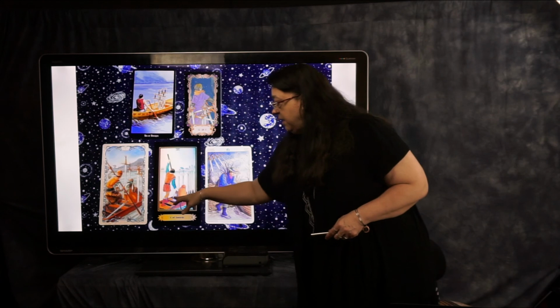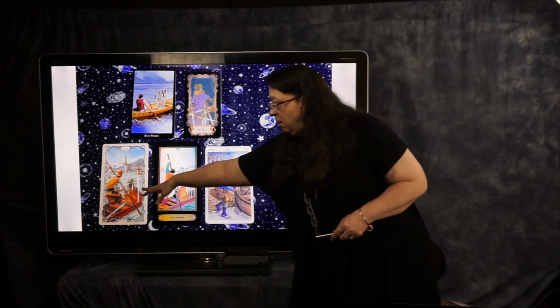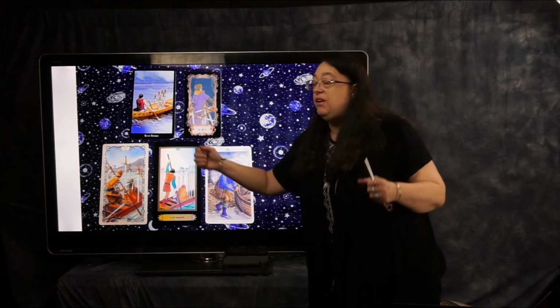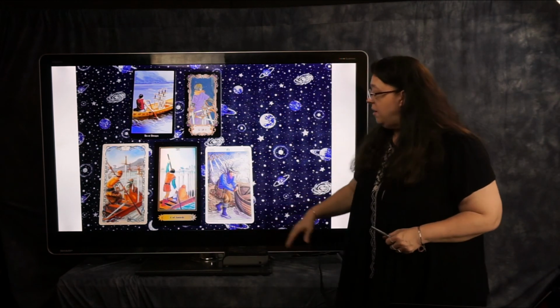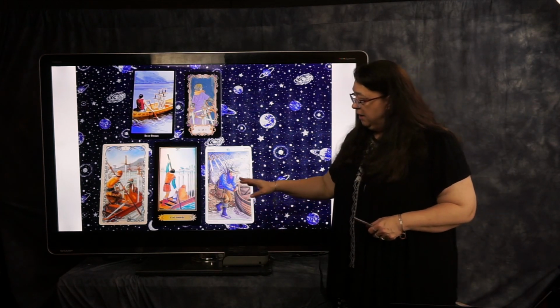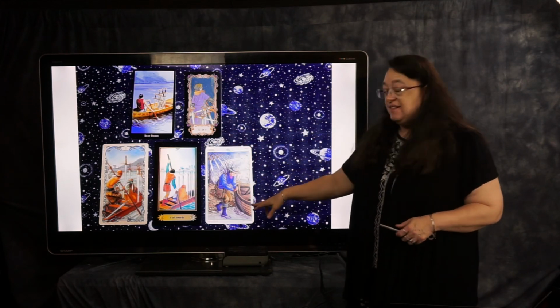Sometimes it shows a family, like a mother and son or something. It depends on the card, but sometimes it shows that. But they're getting away from that battle, that strife, that struggle. This one, too, he's got arrows slung at him. They're coming straight at him, but he's getting on his boat.